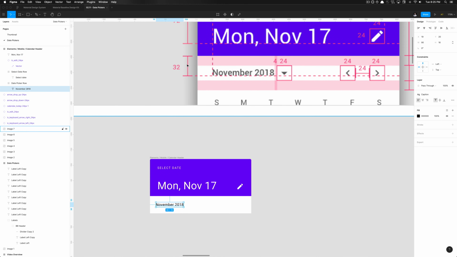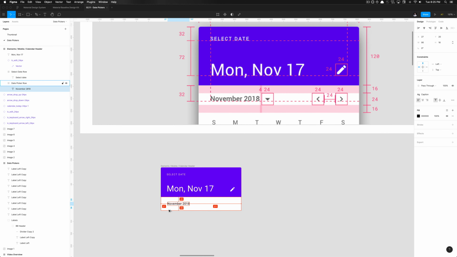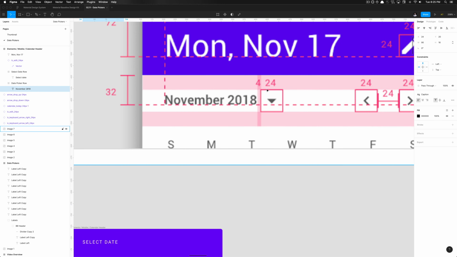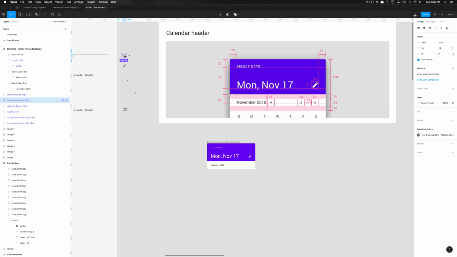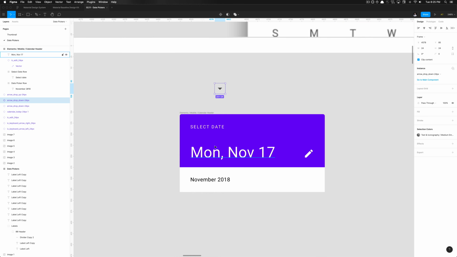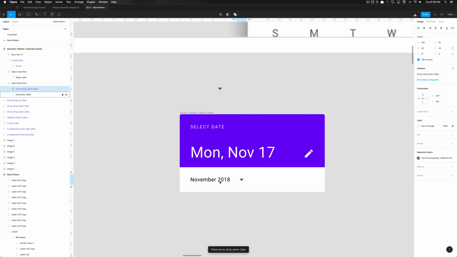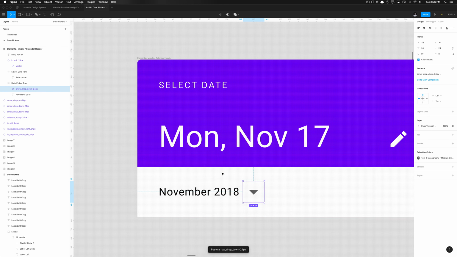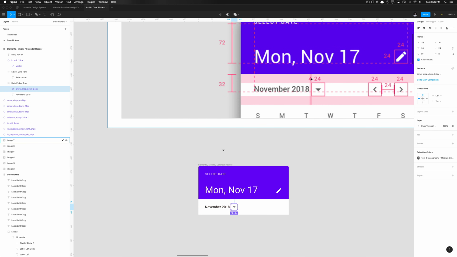And the spec says that the baseline's 32 pixels from the top of this. I'm just going to center it, as it clearly is centered in this element, and ensure that's set to 24 dips on the left. And we're also utilizing an arrow drop down icon. So I can copy this here, go ahead and select this date picker row, paste it in, and start moving this until it is 4 dips to the left of this text. So now that is up to spec. Here, 4 dips there from the left of this text.